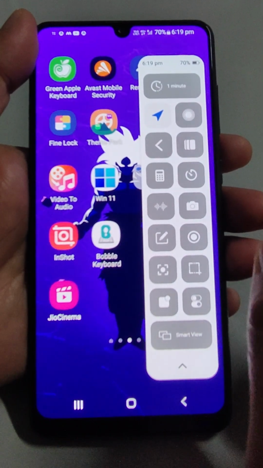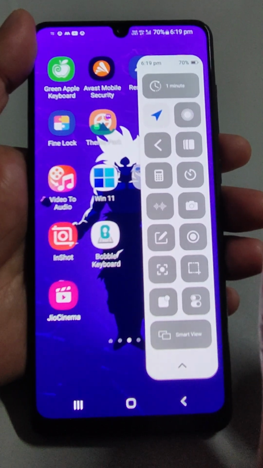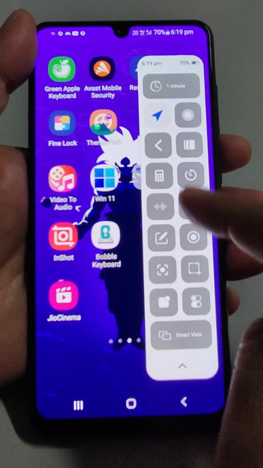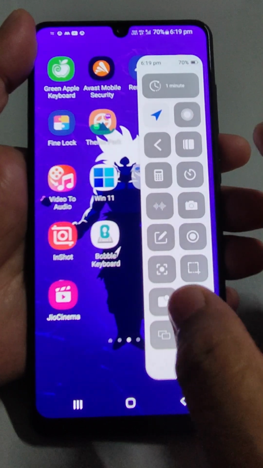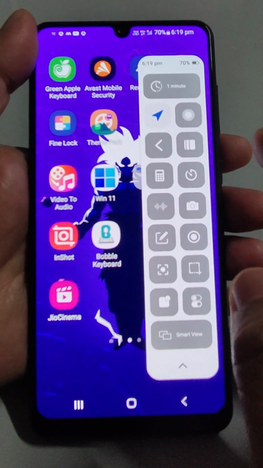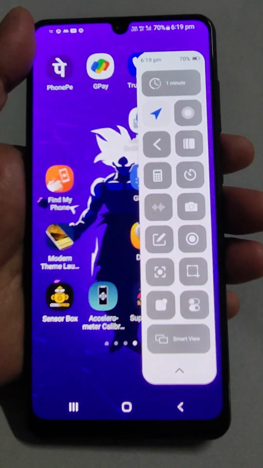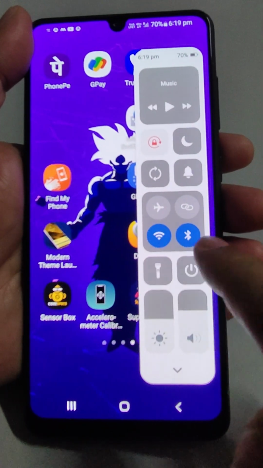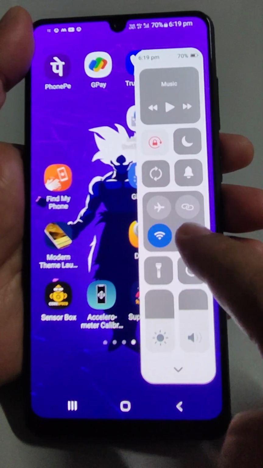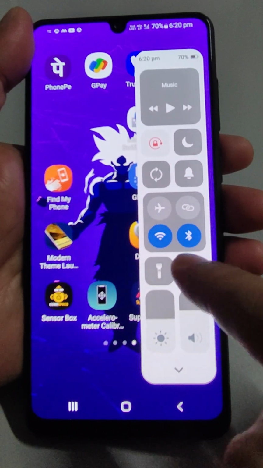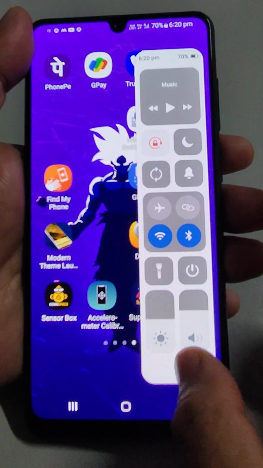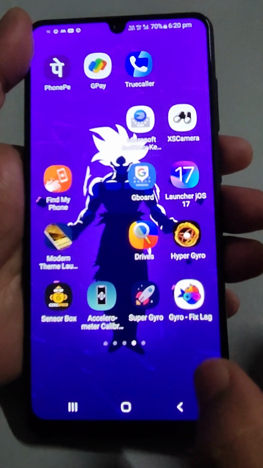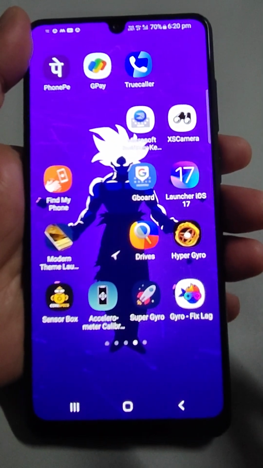for free. You can add some money and you can get some more features, but you can also get it for free. So in this, suppose I want to show you here. From here, if you tap it, it will go upside, and from here you can switch off or on this. Some features are only available with the paid version, but here torch you can get. You can also get camera settings and all. So how you will get it and how you will enable it, I am going to cover in this video.